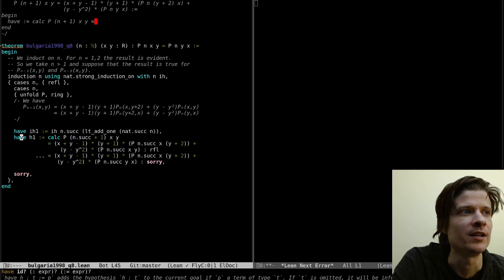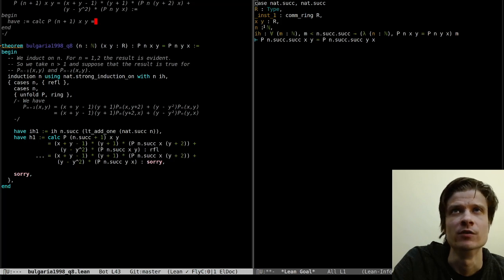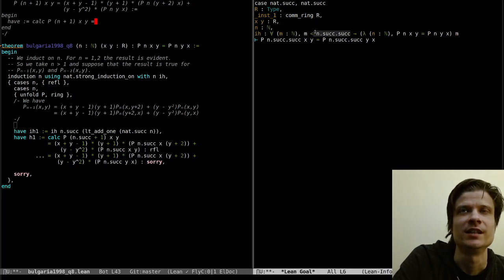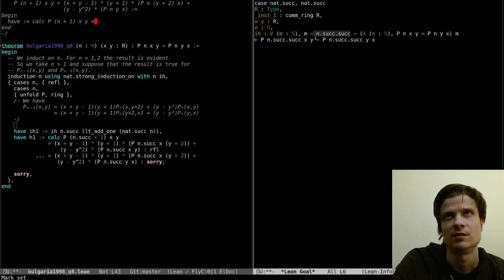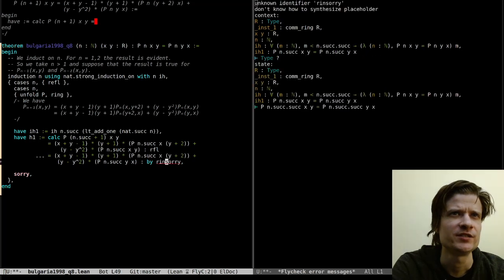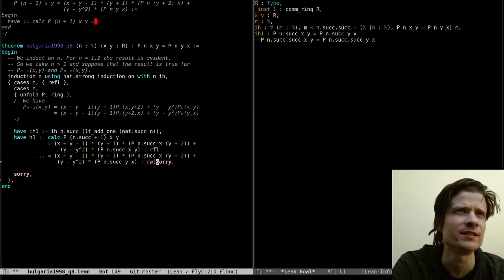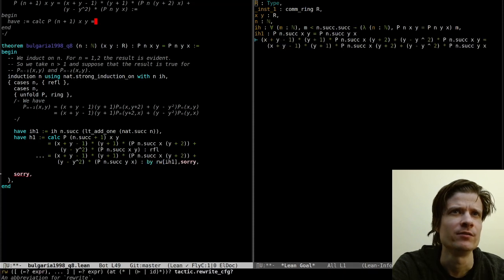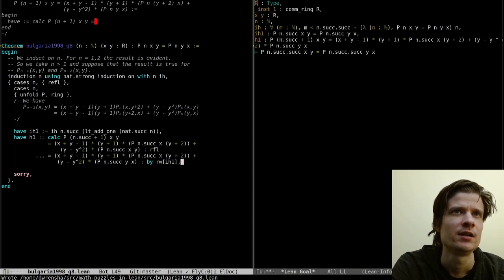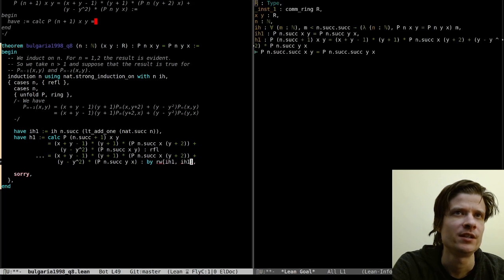So that's what the informal proof says here, and that's what I'm trying to translate. The only tricky thing here is that we're translating between this n plus 1 and the n in my formal version. Because in the formal version, we have this n.succ. That's just baking in the assumption that n is greater than 1, so that I know that I can go back 2 steps. And now my hope was that I could just say ring here. No, actually, I need to apply the inductive hypothesis. So it's rewrite IH1. That was my hope. Right? That worked.